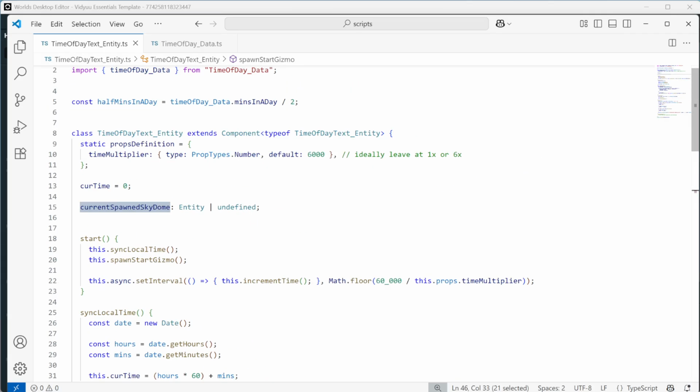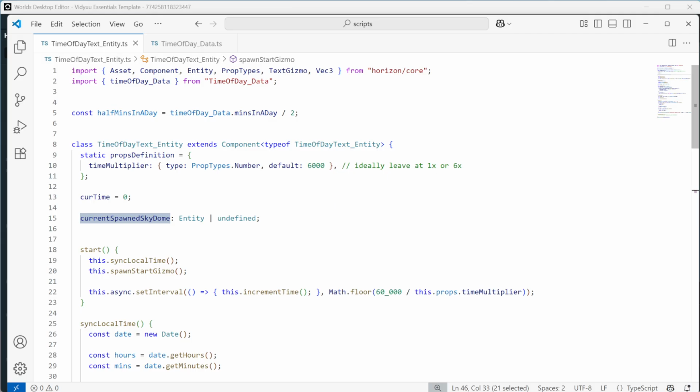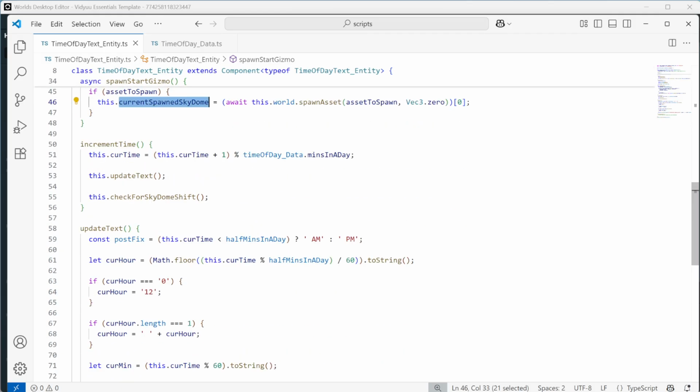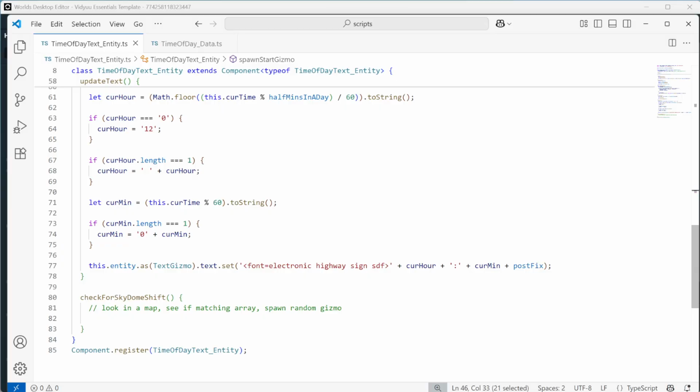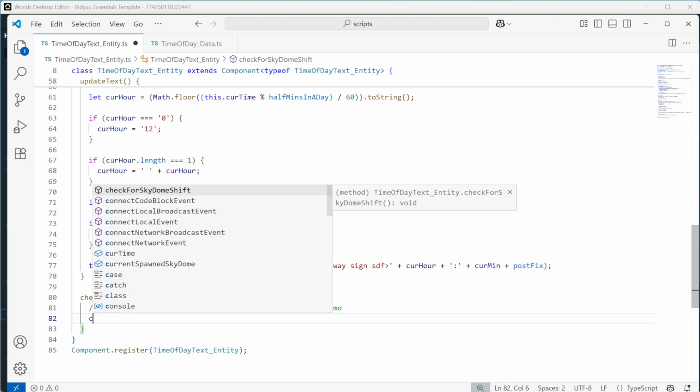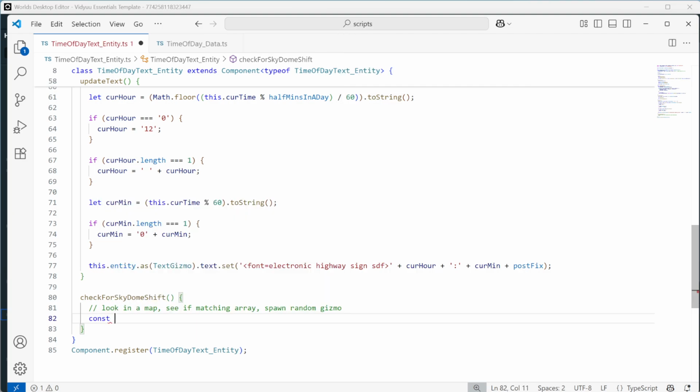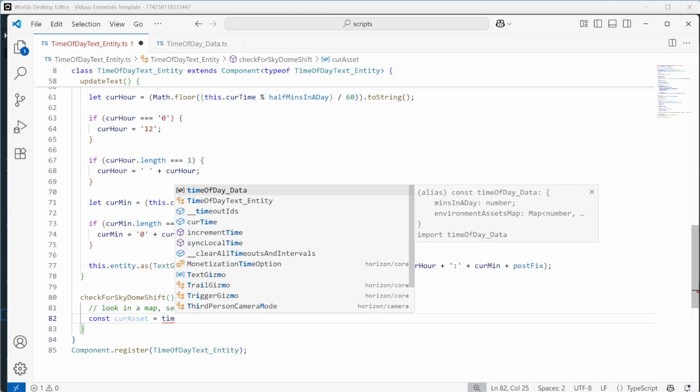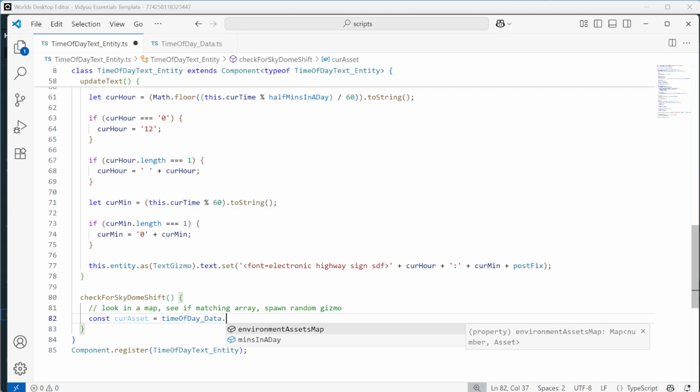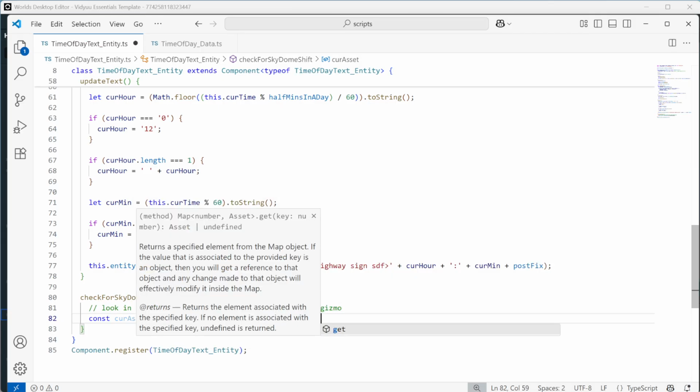And with that done, we can go one step further. This is just really skipping a few steps here because we should test this and make sure it's all working. But the check for skydome shift, if we do a very simple if statement, we say const current asset equals, and then go to the time of day data file, and then dot map dot get.